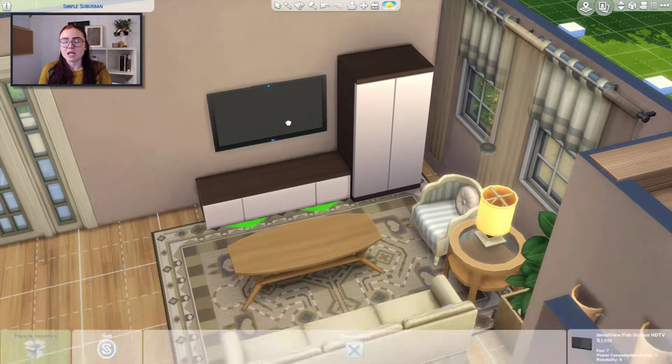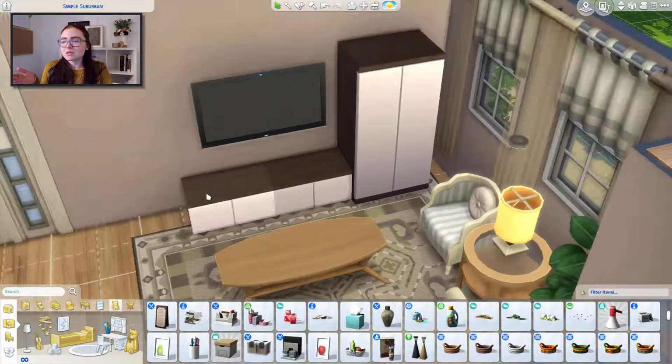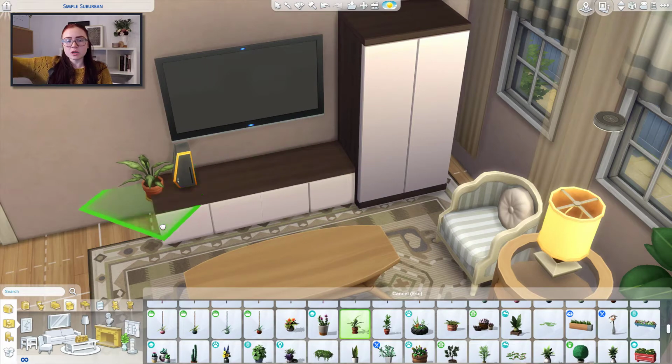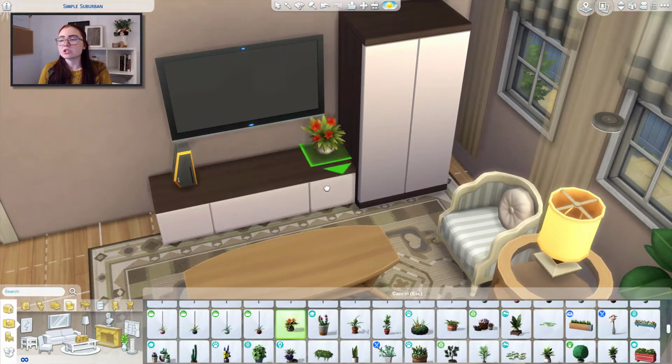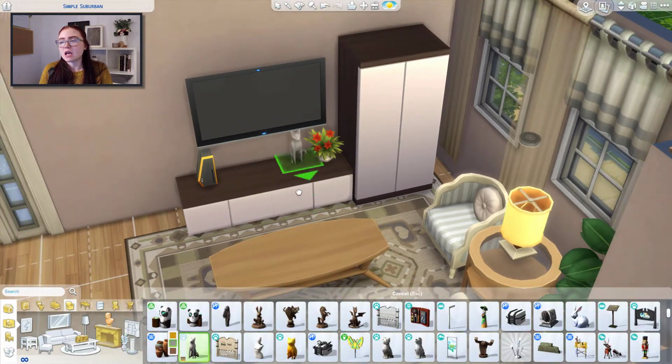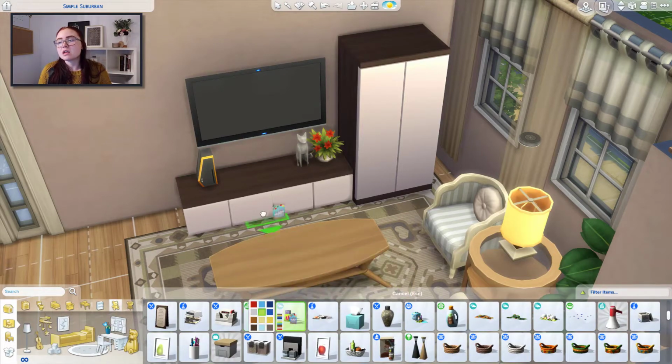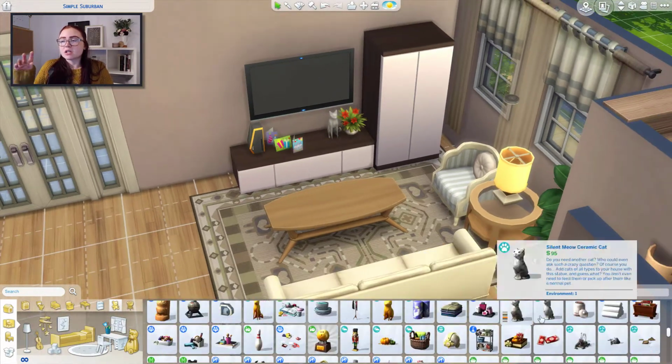That's what those are called. I almost said countertops again, but I'm using these base game cabinets, and I merged them together with the standing one, and then I'm putting a couple of decorations on here. Nothing too fancy, just a little dog statue, a plant, and then the cards and the gaming console.